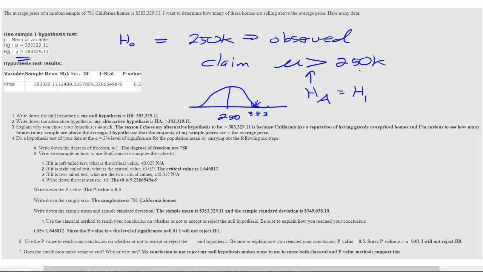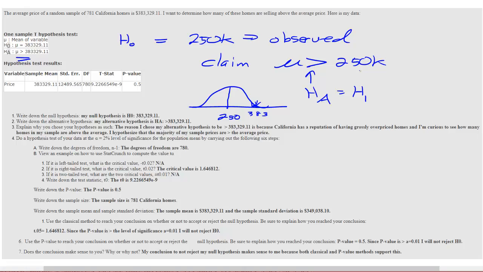Just remember some of the basics. The number one thing is the null has to be equals. It cannot be anything other than equals. And number two, your claim should always be the alternative. Most people don't claim something equals something. Now, there are cases where your claim is going to be the null because you just, gosh darn it, think something equals something and you want to go test that. But that's a very weak test. A stronger test is when the claim is the alternative hypothesis, because just think about the language.